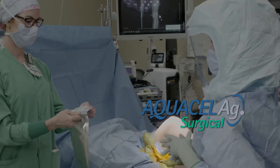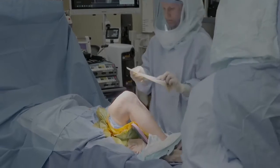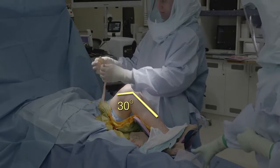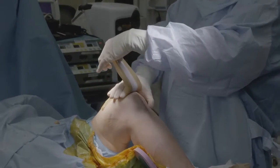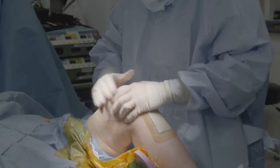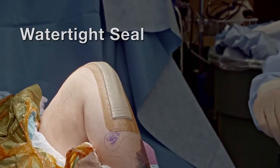The dressing is then opened sterilely and applied sterilely in the operating room. It is important that the dressing is applied with the knee in slight flexion, and we recommend approximately 30 degrees. It is important not to stretch the dressing upon application. The dressing should be gently molded to the skin, and be careful to smooth any creases, as this helps to ensure a watertight seal. The dressing is waterproof, and the patient may shower immediately.